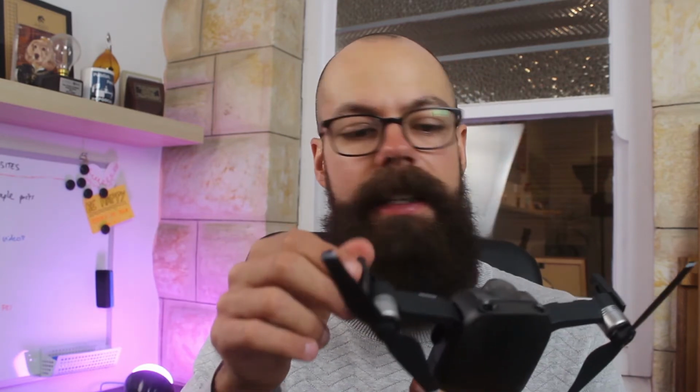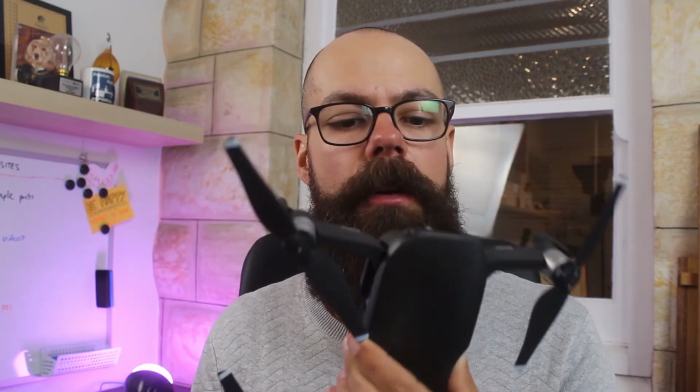So on top, we're looking for no sun damage, but underneath and on the feet, is there any significant sort of damage or scratching or anything like that? But as long as there's only superficial marks, you'll probably be okay. Inside the camera gimbal, I also like to check to make sure there's no dust and debris and that there's no scratches on the lens. But it's not until you fly it that you'll actually be like, okay, this is a good drone. But as long as you've done all these checks up until now, you'll be fine.